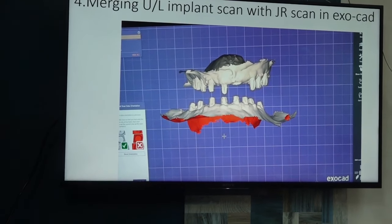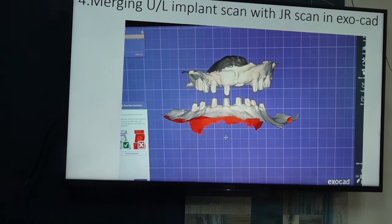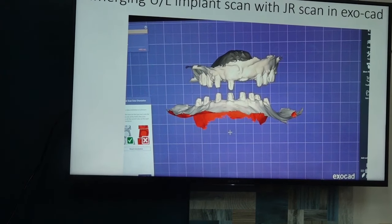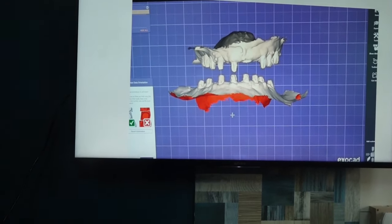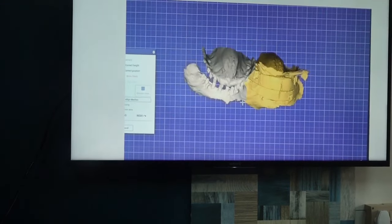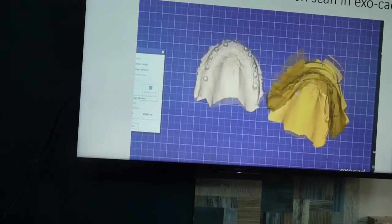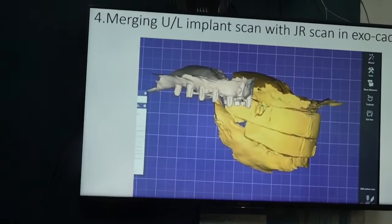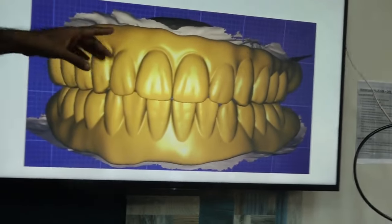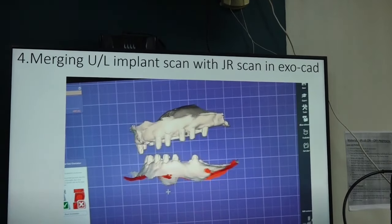Right? Upper implant scan, lower implant scan, upper bite rim scan, lower bite rim scan, jaw lesion scan. So all the five files you will be using, right? Okay. Next one. So for that, they need good landmarks to merge. Carefully, sir. It's okay. See, the exposed implants, the technician will use as landmarks to merge. That is why exposing the implant neck is important.